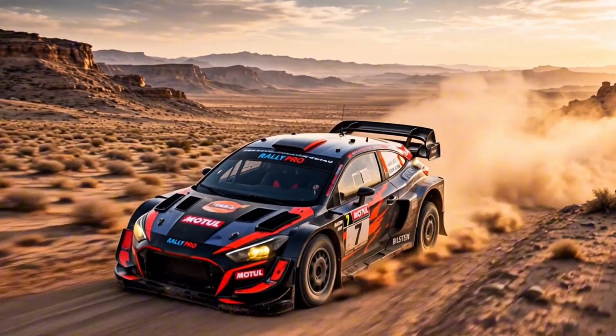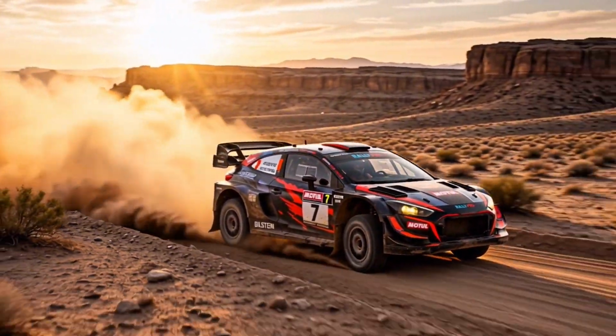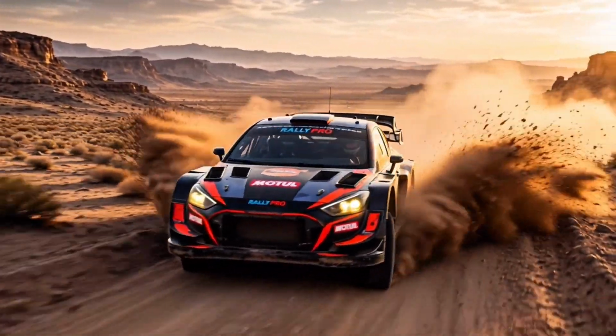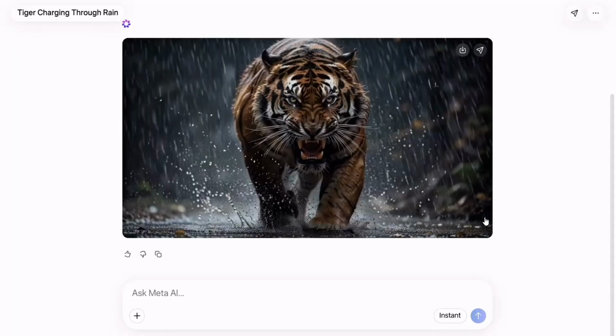You'll usually get much smoother movement and a cleaner overall result this way. Since it renders pretty quickly, you can test multiple versions back to back and keep the one you like most. That's honestly one of my favorite things about it. It's fast, free to use, and you don't have to deal with annoying credit limits every few minutes.